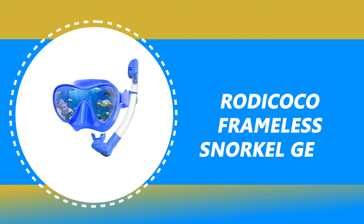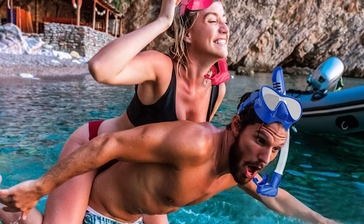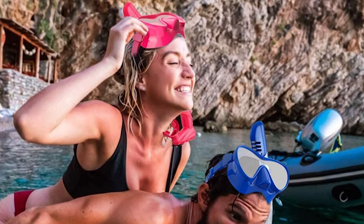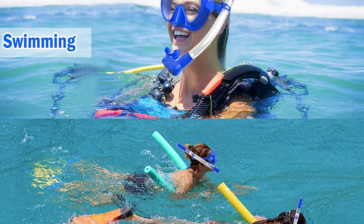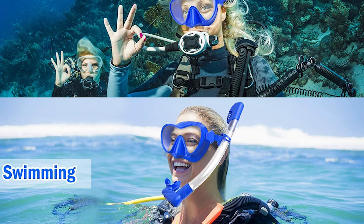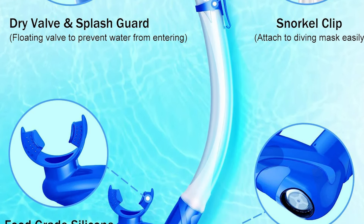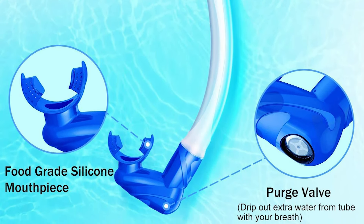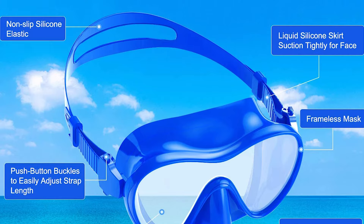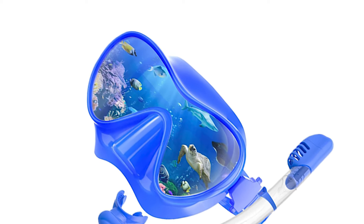Number 2: Radicoco Frameless Snorkel Gear. The scuba mask creates a watertight seal with the diver's face, ideal for scuba divers, swimmers, and any other underwater explorers. It is made of food-grade liquid silicone and can be folded freely. It has anti-fog and impact-resistant snorkel goggles. The diving goggle is made of single HD tempered glass for a greater field of view. The food-grade liquid silicone skirt is bonded directly to the single tempered glass in a frameless design for an excellent seal on the face. This snorkel gear comes with a full dry snorkel featuring a floating valve to prevent water from entering. The dry valve can be removed to instantly switch between semi-dry and full-dry.